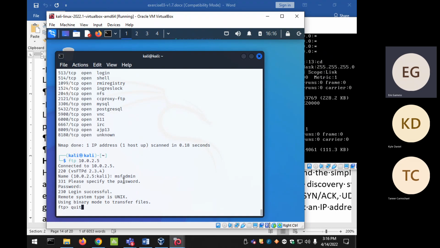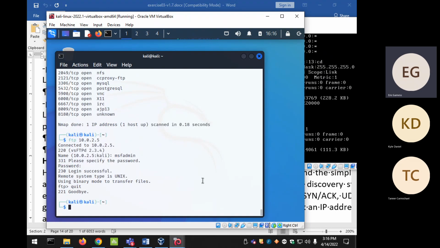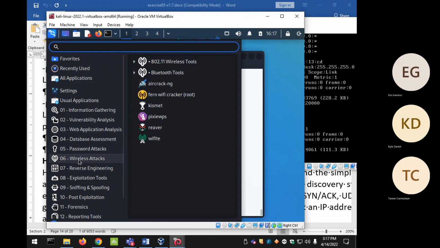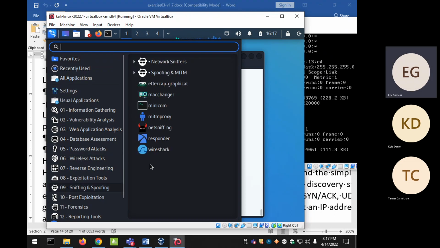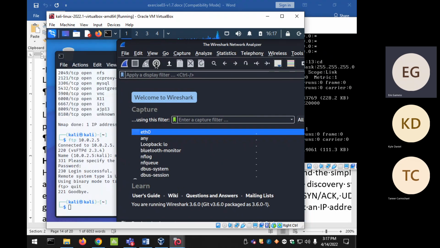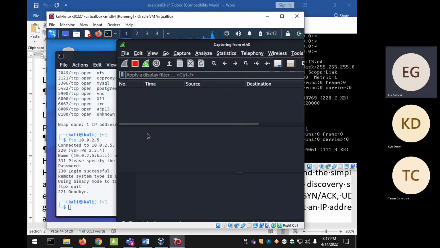So the bad thing is that if somebody on the network has Wireshark running, the person will see the conversation and the conversation will be clear text. So let me start the Wireshark sniffer. Here is Wireshark and we are going to capture this conversation. So we are going to capture on this port, which is Ethernet 0.